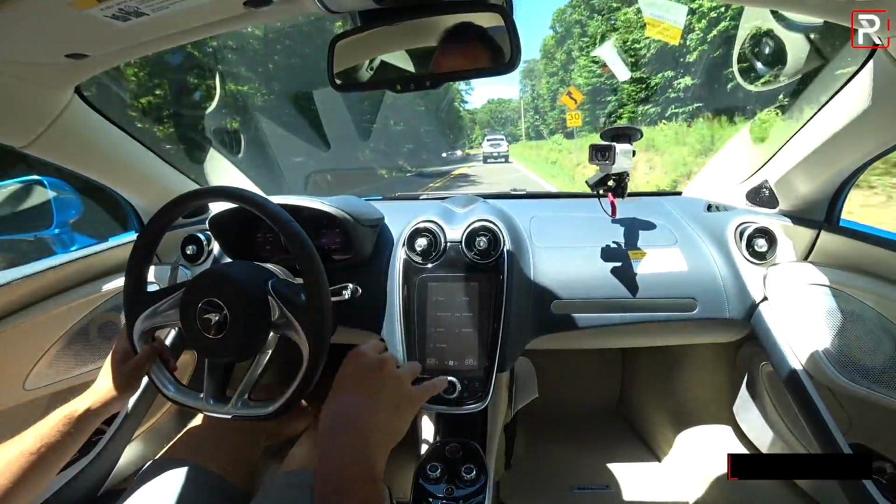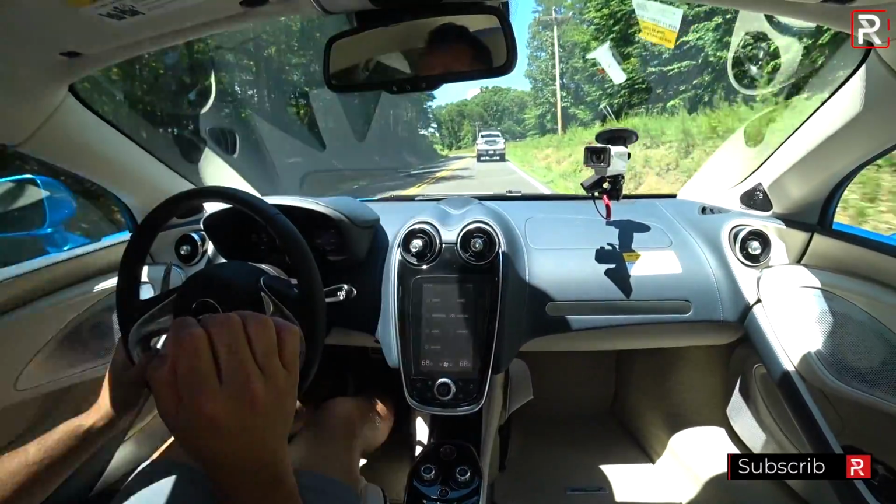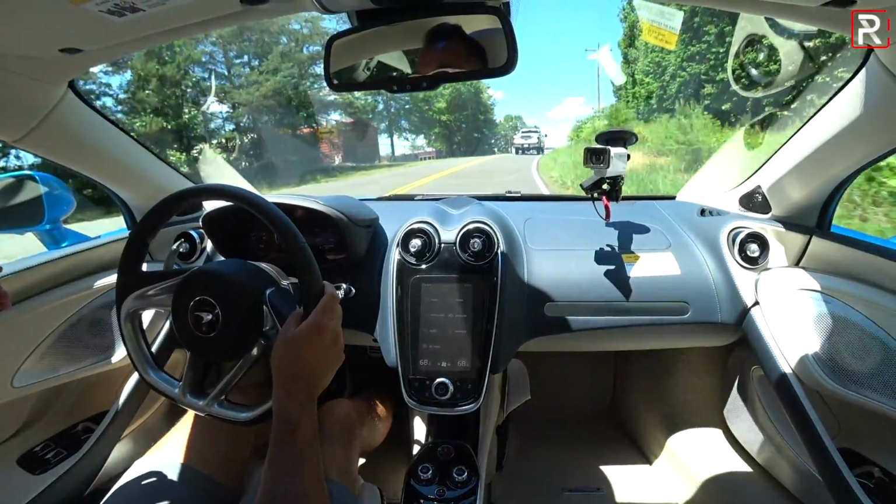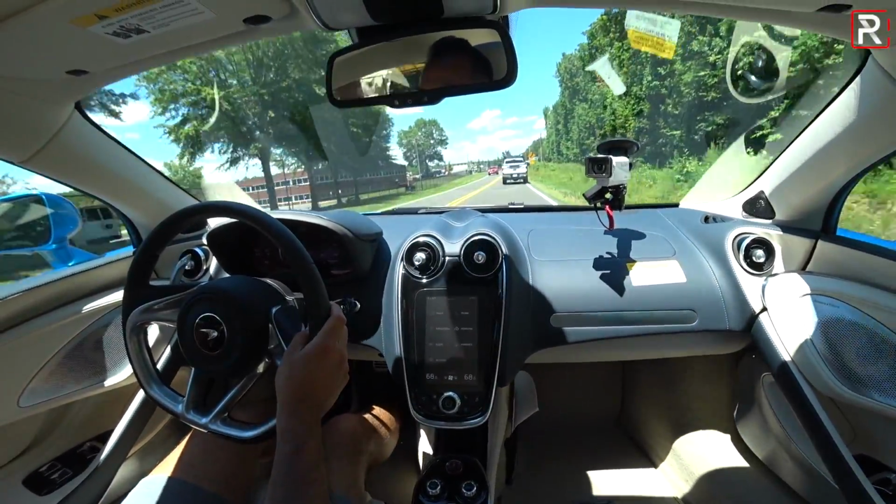It's McLaren's own design. It annoyingly lacks Android Auto and Apple CarPlay, and with my polarized lenses on, I can't even see the damn screen. It's completely blacked out in this bright sunlight, which is annoying, and you can't get cooled seats on this car. I mean, sure, it's got air conditioning in it, which is lovely, but why no cooled seats at this price point? I would like to see some cooled seats. So McLaren, you need to work on fixing those issues.